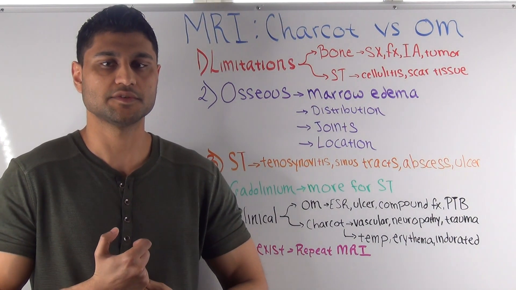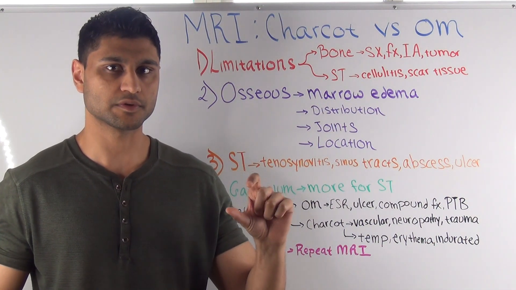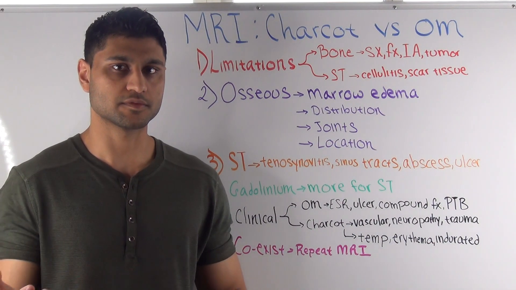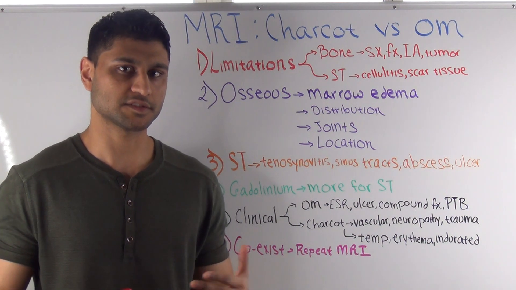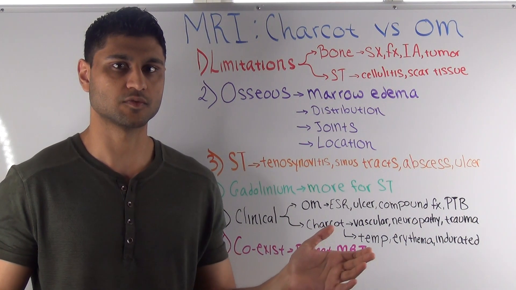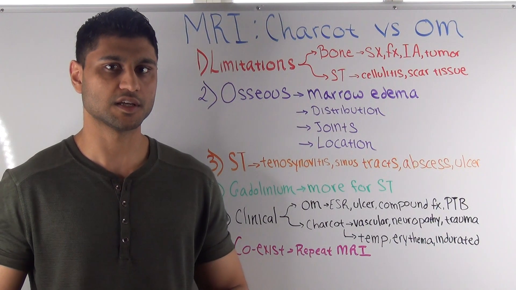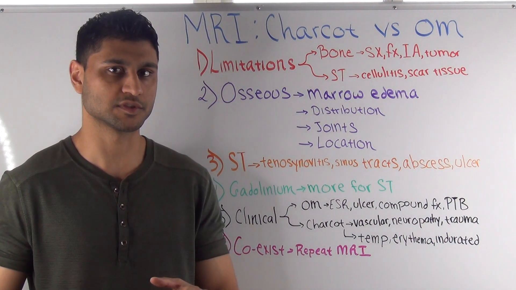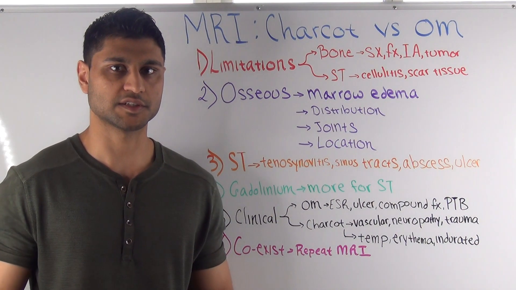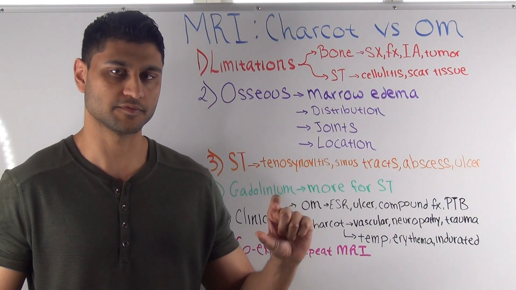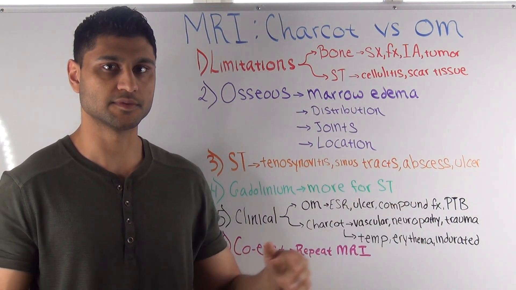The other difference in terms of distribution is the number of joints involved. If you have osteomyelitis at the base of the fourth metatarsal/cuboid, you're going to see it predominantly localized to just that region. Whereas a Charcot process can be diffuse across the entire midfoot, especially in advanced stages. Osteomyelitis in advanced stages will not necessarily spread across four or five bones, whereas Charcot usually will. With forefoot Charcot, you'll see the bases of the second, third, fourth, and fifth proximal phalanges, as well as the heads of the second, third, fourth, and fifth metatarsals all showing subchondral bone marrow edema. So osteo tends to be more localized, whereas Charcot is more diffuse in terms of how many bones it affects.